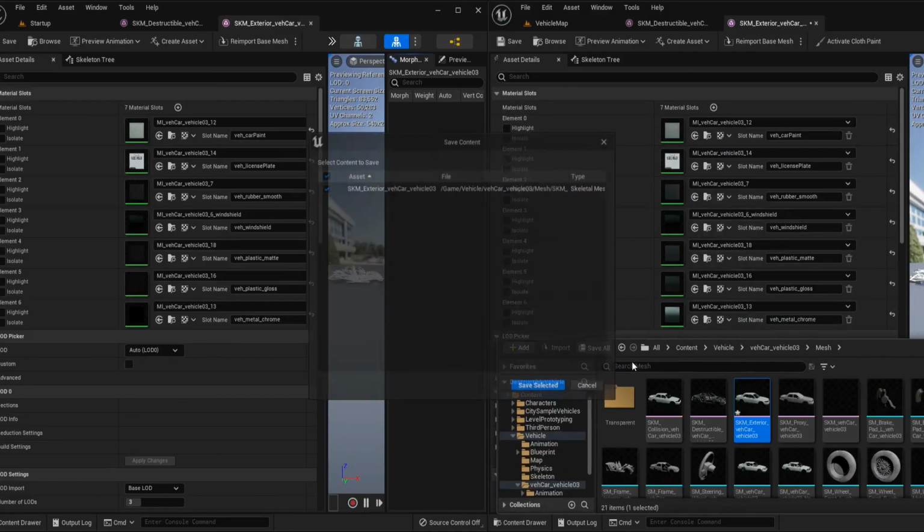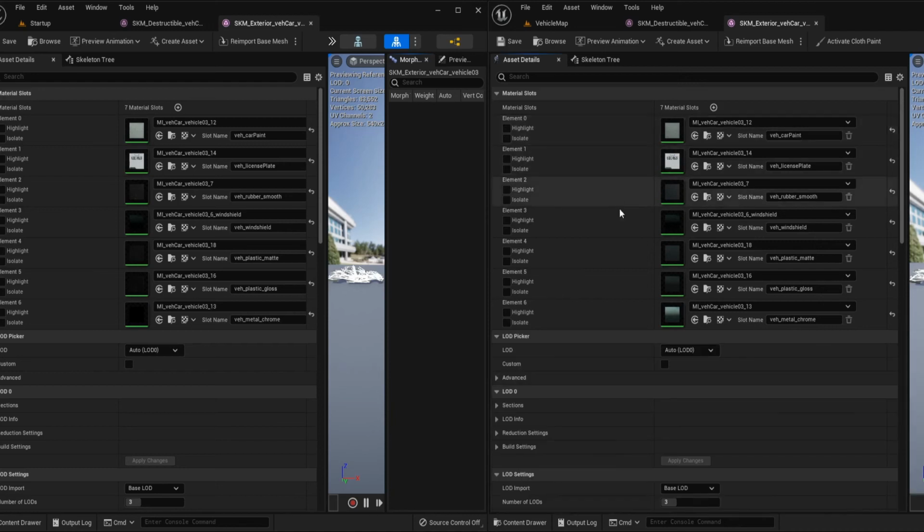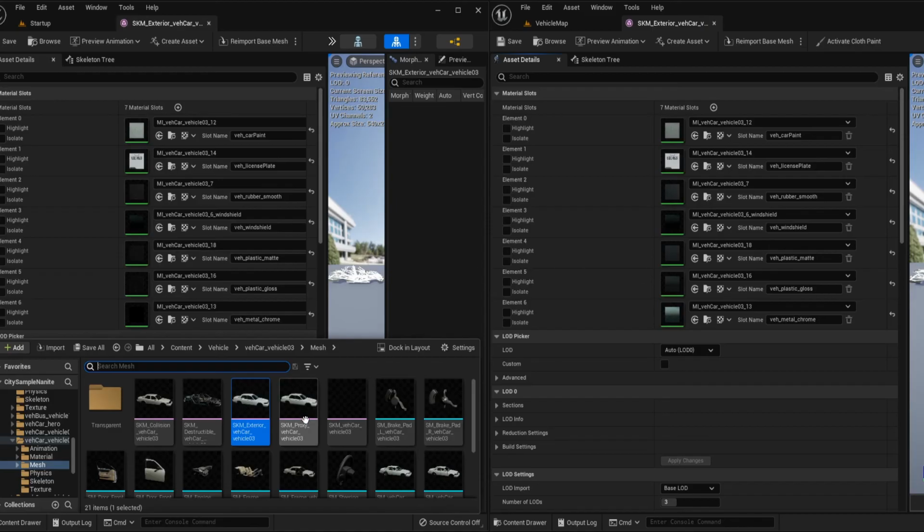And save all. I save it because sometimes it can crash your engine when you don't save a lot of stuff. So to be prepared, we have to save it.